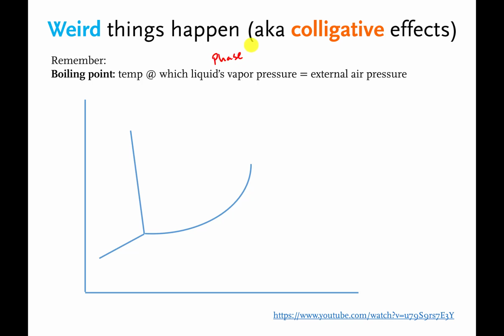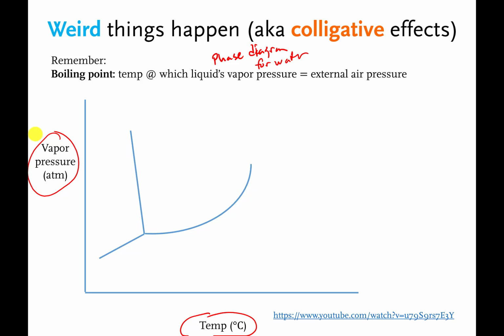This is a phase diagram for water. So you've seen this before. There's temperature on the x-axis. There's vapor pressure, or just pressure in atmospheres, on the y-axis. And this curved line here is basically the vapor pressure of liquid water at different temperatures. And what that amounts to is the boiling point line. What I'm showing you is the phase diagram for pure water. And this is the freezing melting line over here. And this is 1 atmosphere.